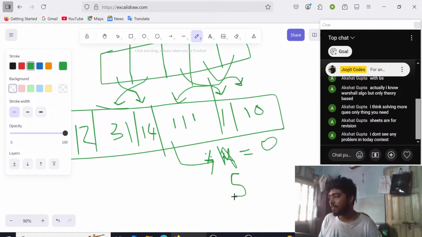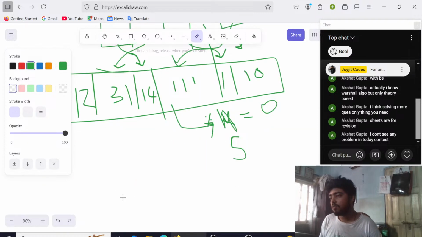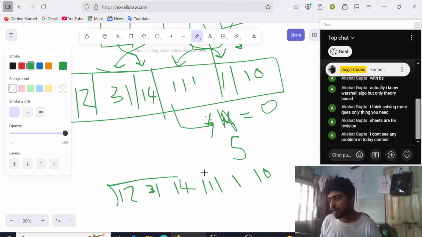If we are going to divide this whole number, 1, 2, 3, 1, 1, 4, 1, 1, 1, 1, 1, 0, by 5, I'll also keep a border over all of these numbers so that you understand what we are doing.